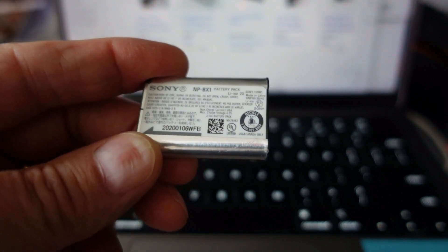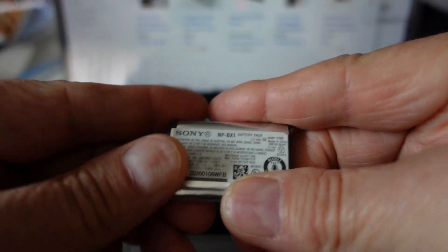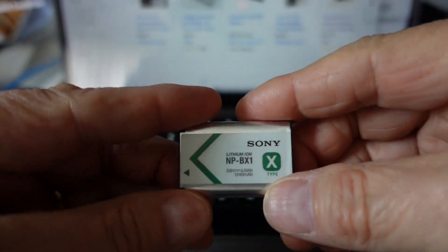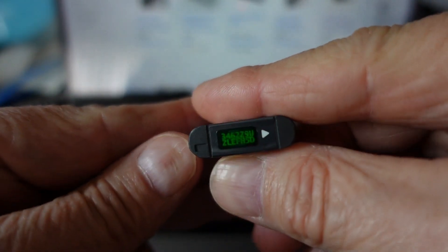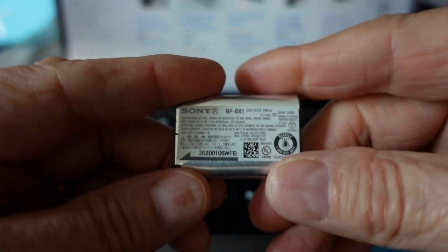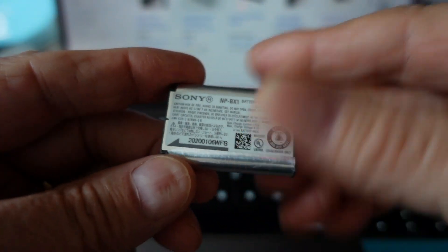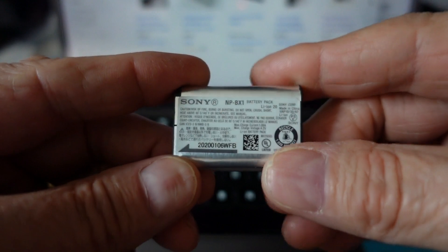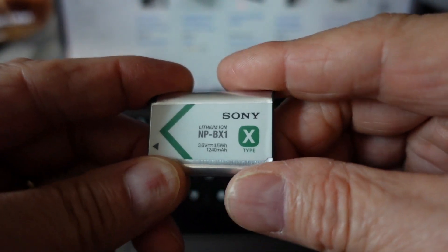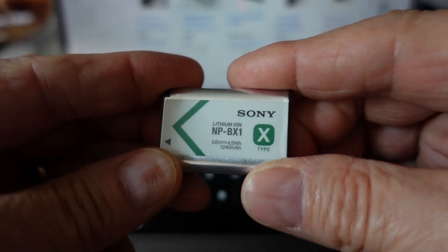A six-year-old battery could be totally dead or just damaged because it's been discharged quite a bit. So those are three things you really want to look for: look for a legitimate label, make sure you've got the hologram on the back, and make sure the manufacture date isn't too far out. I would stay away from any battery older than about three years. Use your own judgment, but those are three tips to make sure you're getting a legit battery instead of a counterfeit — or maybe just an outdated battery that isn't going to charge because it's so old.